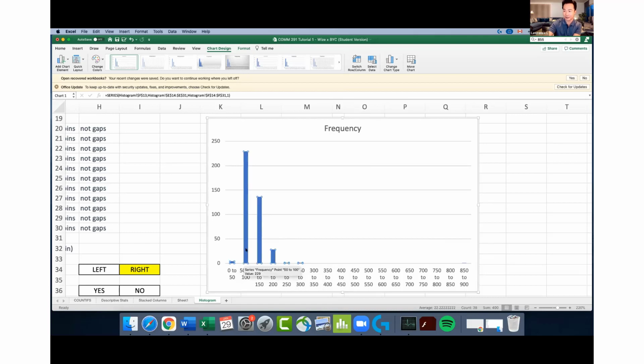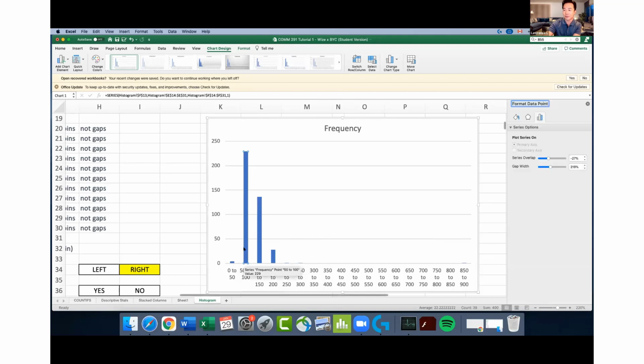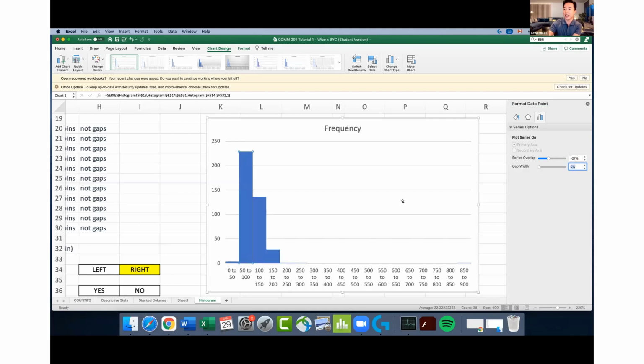And how do you do that? Double click on the cells or double click on the bar. And this menu should pop up. And this is gap width, right? Make it 0. Please make it 0. Otherwise, I can't sleep. Okay, so double click on the bars and then click 0. And the bars are now closed. Beautiful. I feel better now. And it's kind of gross because the bars are now like meshed together. So I'm gonna add lines to it.